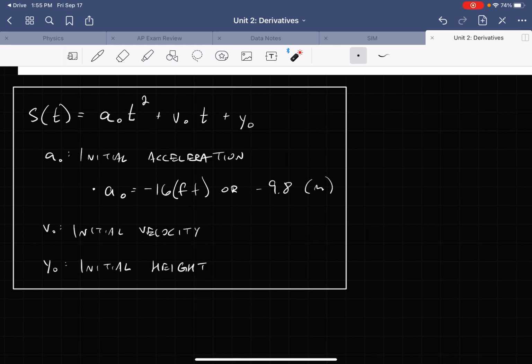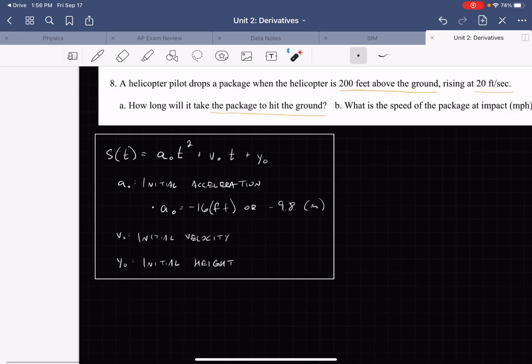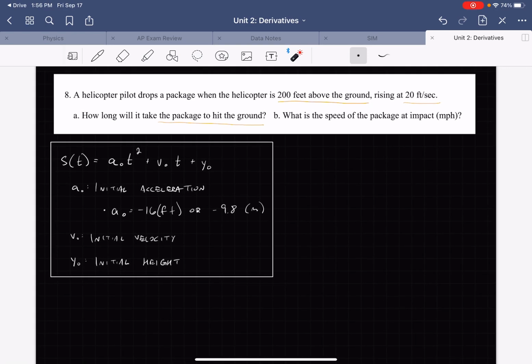And the reason for that is because of gravity, basically. So gravity pulls everything downwards. So any object on Earth would have this acceleration of -16. So that's always pulling on things. So the acceleration due to gravity would be -16, or if you're working in meters, it'd be -9.8. So then V0 gets multiplied with t, that's your initial velocity. And then Y0 is your initial height. So in this problem, we're not given the equation, so we have to start by working that out.